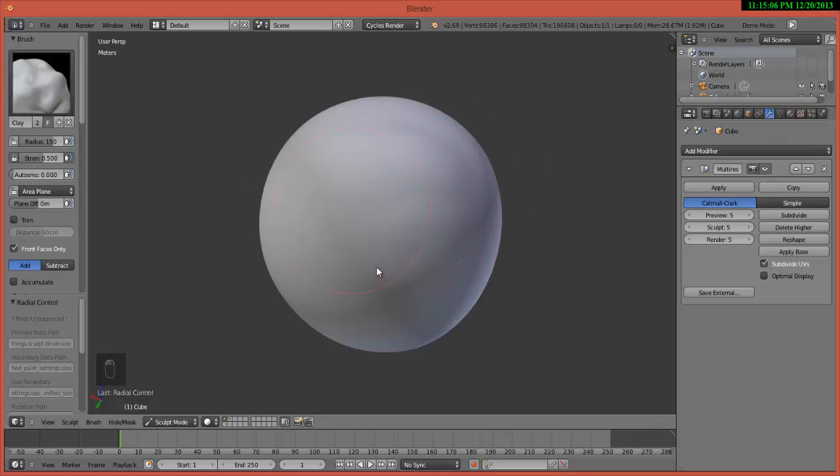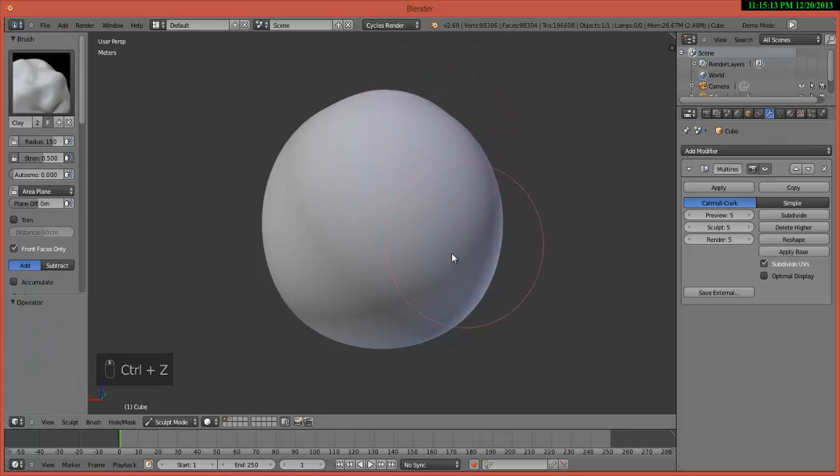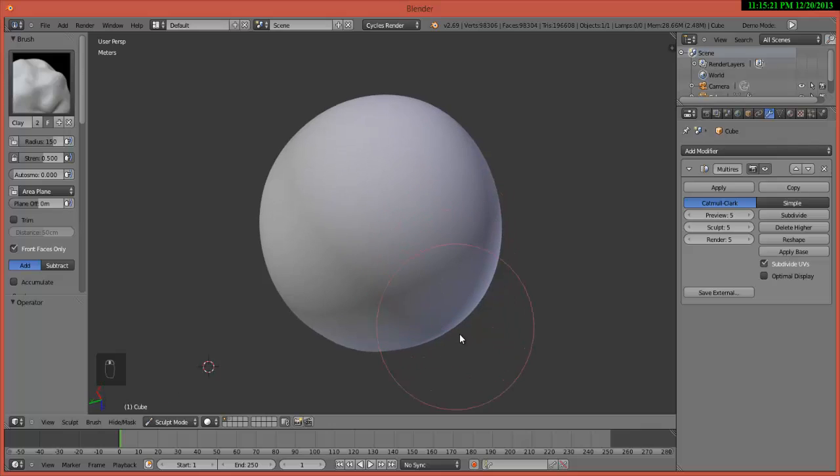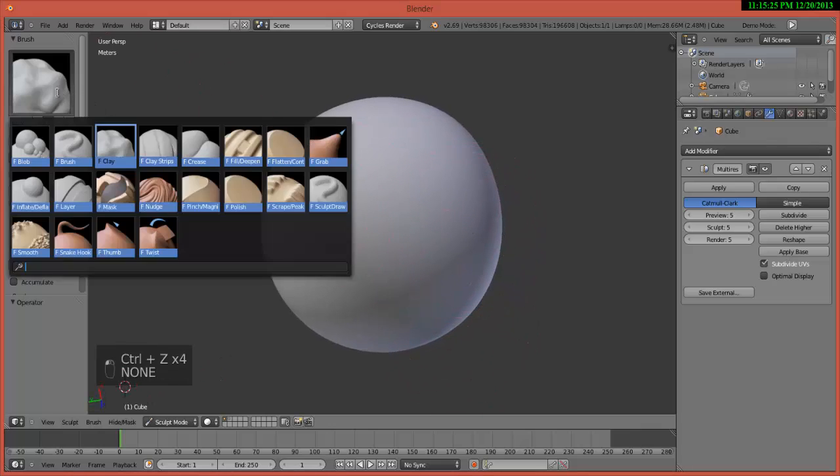If you couldn't see it, you can see a bigger bulge here, and the clay brush is particularly useful when you want to create muscles and add flesh to a character or any organic object you're creating.